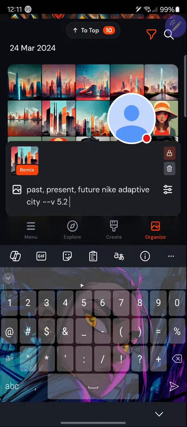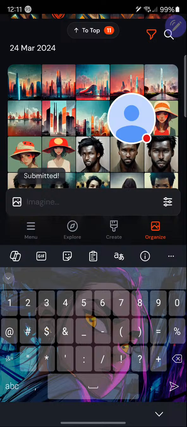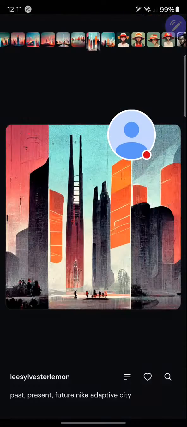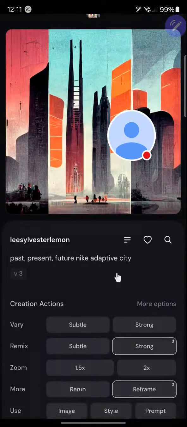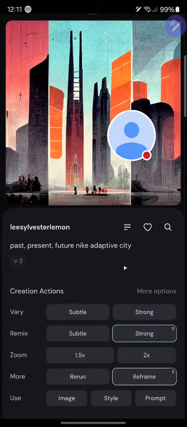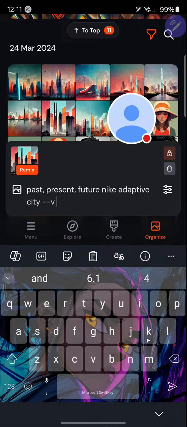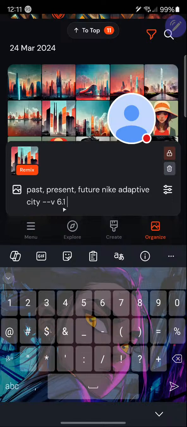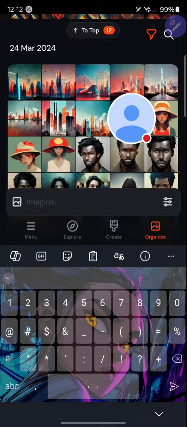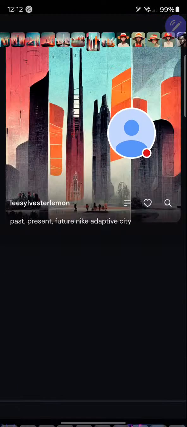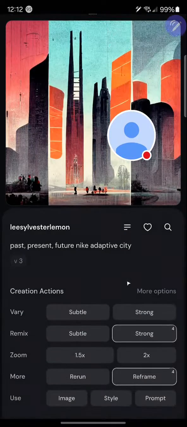Okay, so version 5.2, and then let's do version 5.1 and see what the difference is from those features. All we have to do is replace this with 5.1, and we hit submit, and we got one more, and let's put that at 5.0.